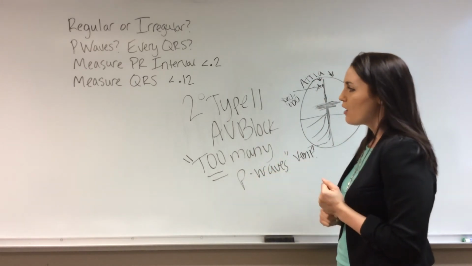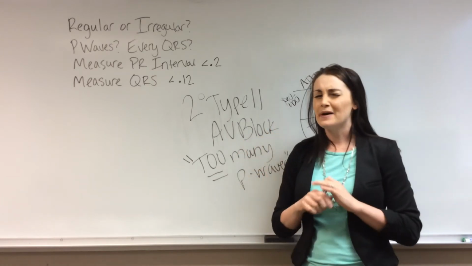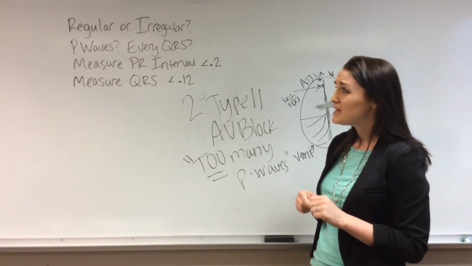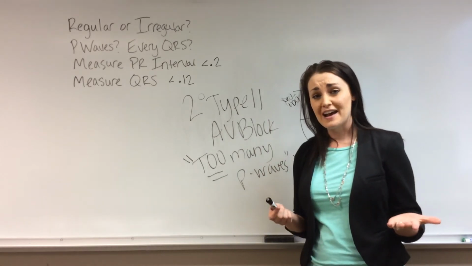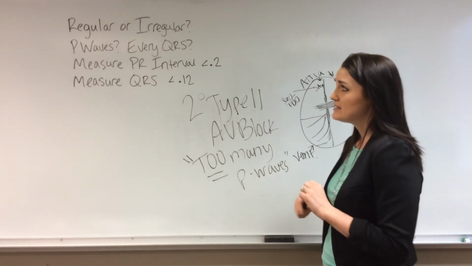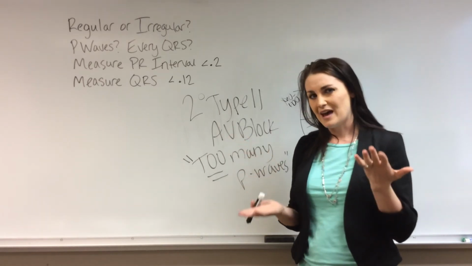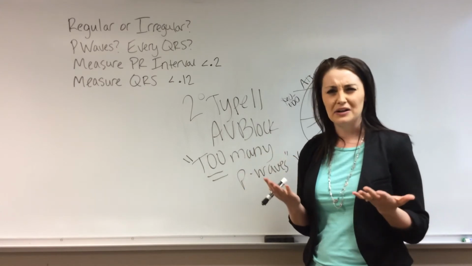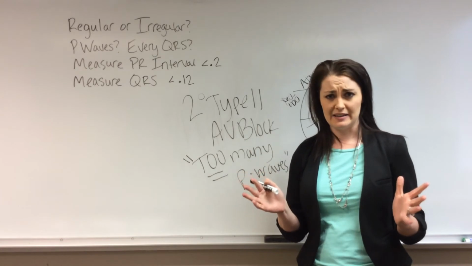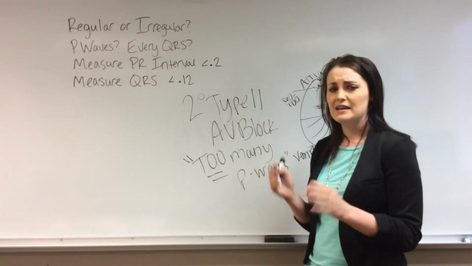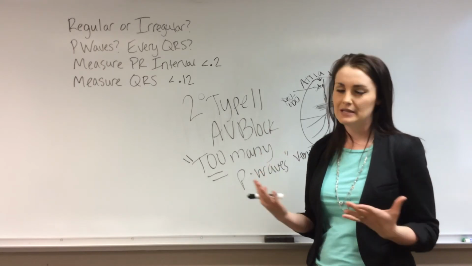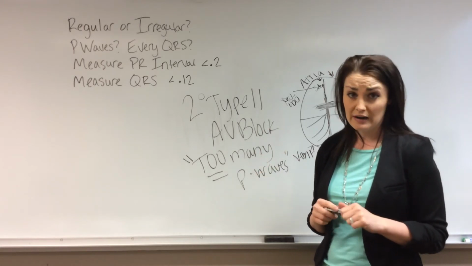If it were depicted, you would see a bunch of random P waves. As you're going through, you have P waves for every QRS, but you have a whole lot of extra P waves. It seems as though the atrial rate is really irregular, or chaotic, because it's not nice, with every QRS a nicely paired P wave. There's random intermittent dropping of QRSs.